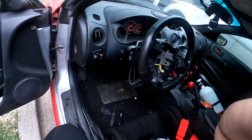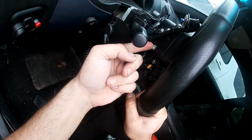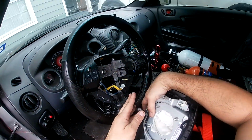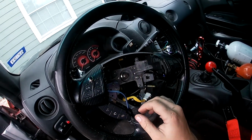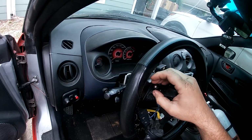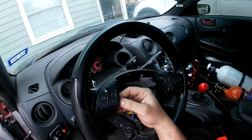Time to, I already started. So to get this thing off, you just have to take these back little bolts off right here. There's one on each side, and the airbag comes off. I need to take my switch out because this is a normally open switch, which they're kind of hard to come by, and I need that for the nitrous.